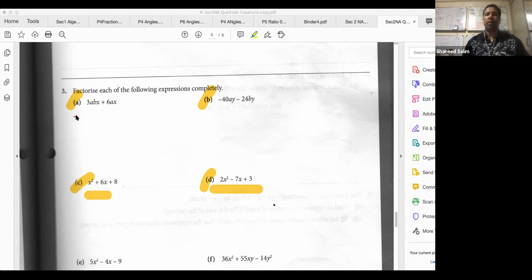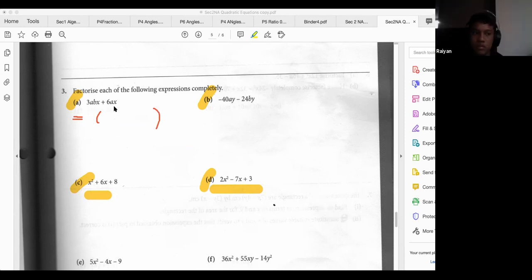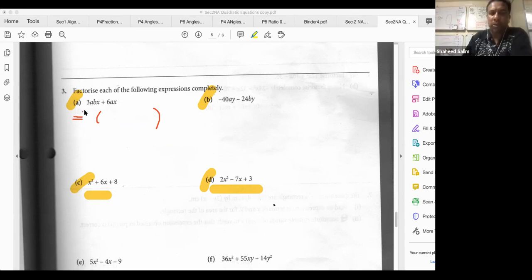So take out, you tell me now, Ryan and Inshira, come. We put the bracket outside now. You tell me what number. 3 and 6 both can divide by what? 3. So we put the 3 outside. This one got A. This one got X. This one got AX. I can put the AX here also. Take out, put the AX here. All right, AX. So what should be inside? 3AX times what equals to 3ABX?